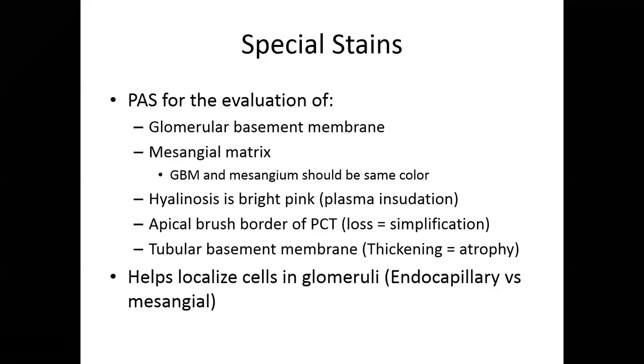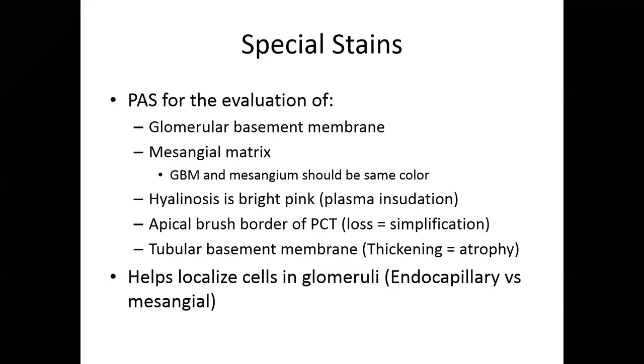I also use PAS to evaluate the brush border. So if you're looking at a PAS stain, the first thing you need to do is start to look at all those proximal convoluted tubules. If they don't have brush borders, something has gone wrong. I know that it can be lost with autolysis as well, but I've had lots of cases that have been sitting for a day before they got autopsied, and they were still able to maintain their brush border. So I do think it takes a couple days of autolysis to actually lose that brush border.